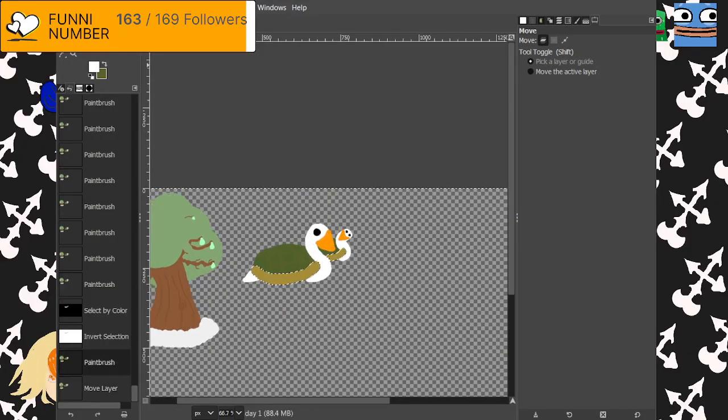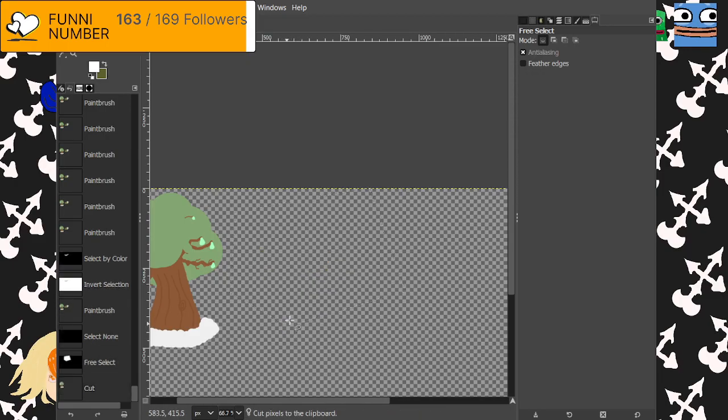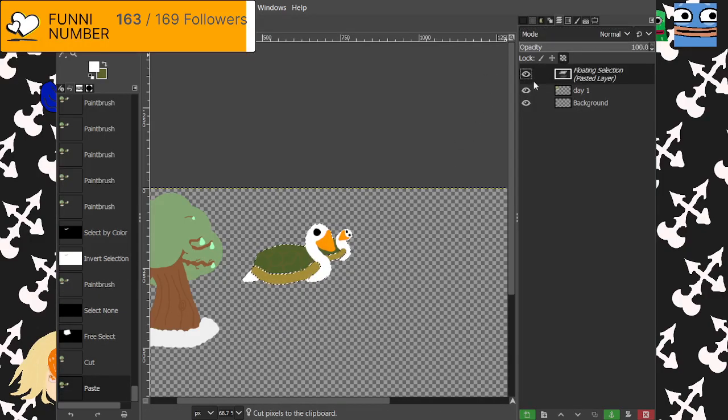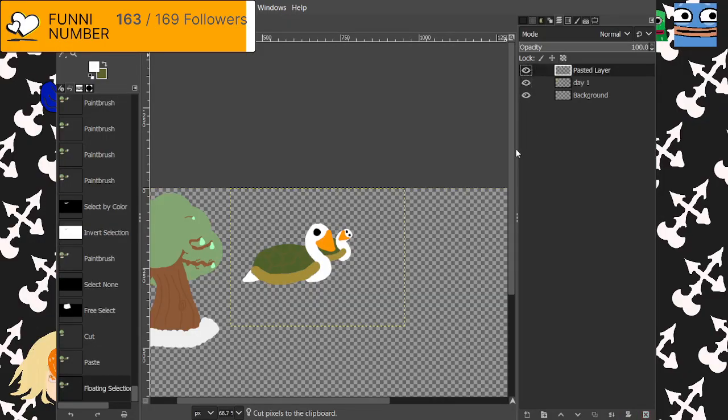Actually, I think I just select none. I just realised I should have done this. Ctrl X and V, to new layer, and we want to call this two turtle geese.